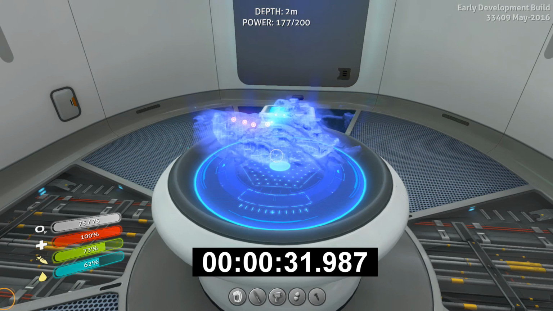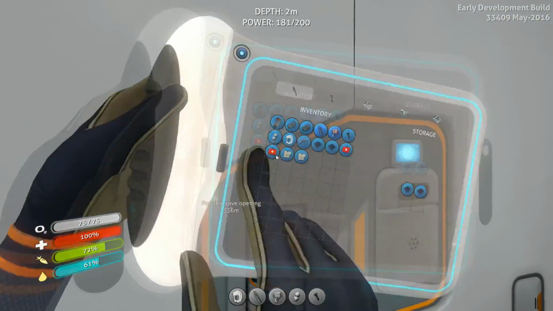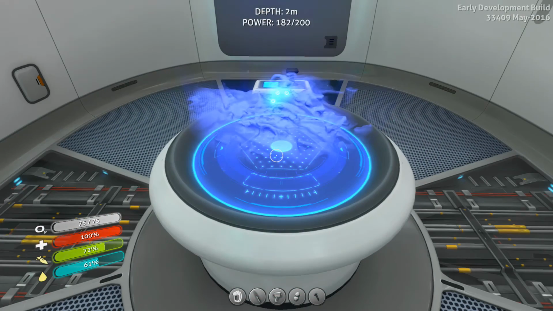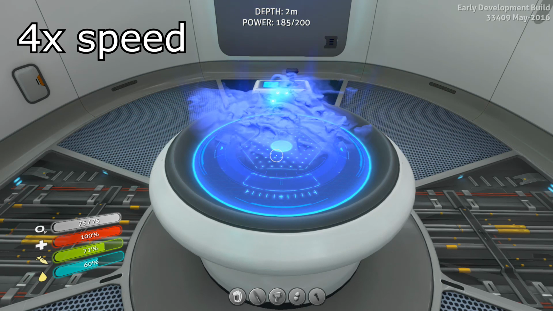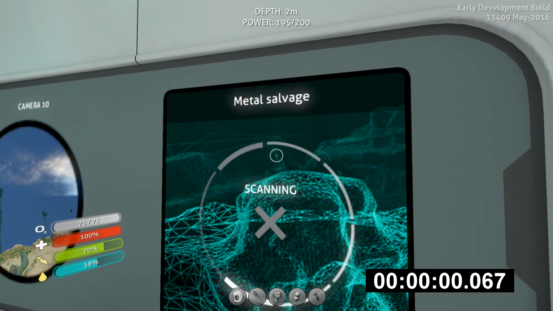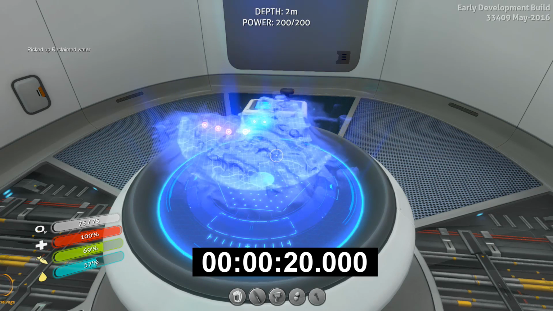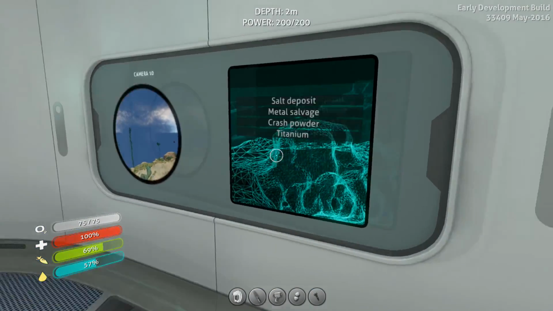32 seconds. Stop the scan, add our third speed upgrade. Wait a bit. Start the scan. At least it's getting quicker each time. 20 seconds. Almost finished now. Stop scanning.